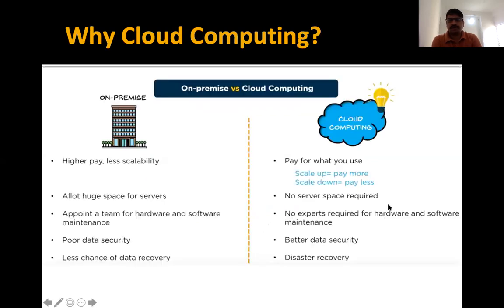Okay, so let's assume that we are a startup, and what we want to do is establish our infrastructure. So what does establishing an infrastructure mean? Let's say I'm opening a software firm, and I have, let's say, 40-50 employees.